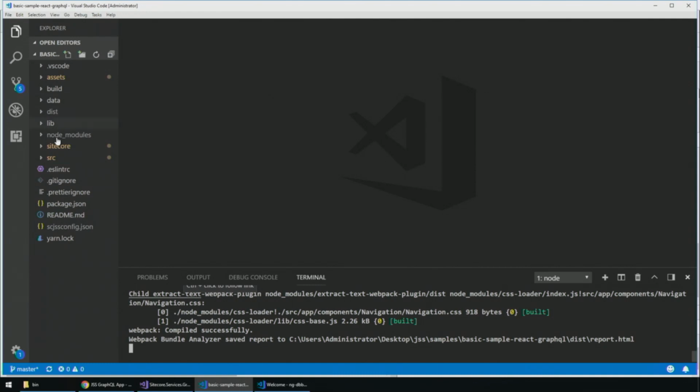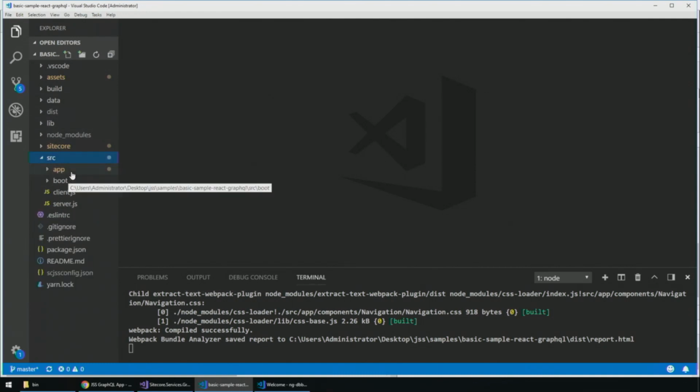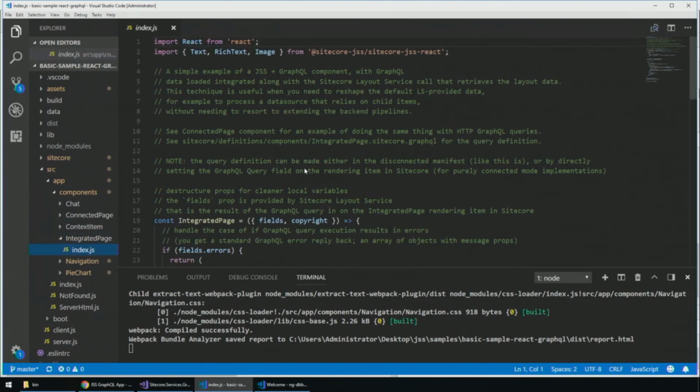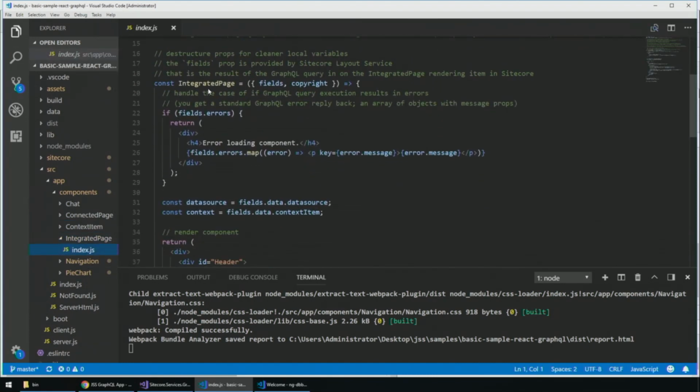This is Visual Studio Code, and we're going to take a look at a React app. If you are unfamiliar with React, here's a super fast crash course. On the integrated page, and there's a lot of stuff on here, essentially this is a function that takes what in React terms are called props. It's basically a JavaScript object, and it renders a result based on those props. So it doesn't maintain any internal state. It's a very functional programming type of thing. Here's your props, render the result, and the result should always be the same given the same props.